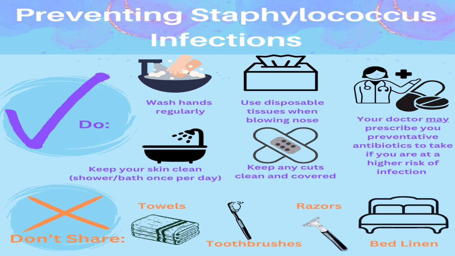Prevention is mainly by infection control in healthcare settings. Hand hygiene is paramount for healthcare workers and visitors. Strict protocols for the care of indwelling medical devices, and patient and public hygiene, such as washing hands with soap and water, keeping cuts and scrapes clean and covered, and avoiding sharing personal items like towels. Also recognize and address carrier status: screening high-risk patients for nasal carriage of S. aureus and decolonizing with topical antibiotics such as mupirocin may be considered.